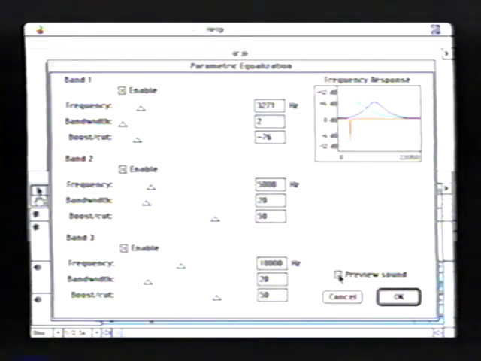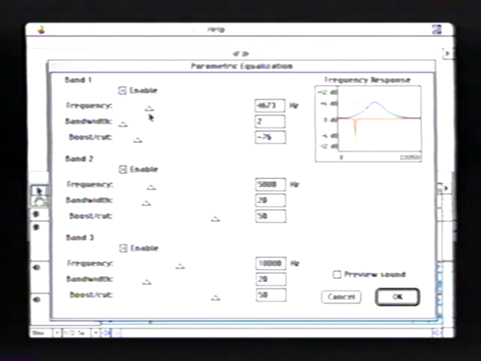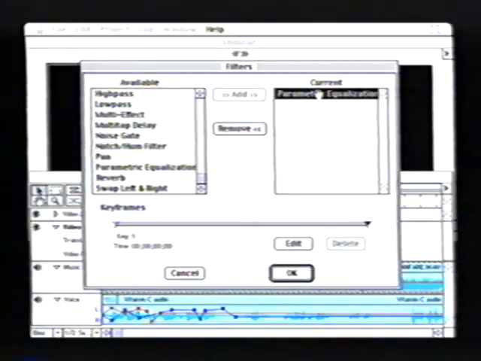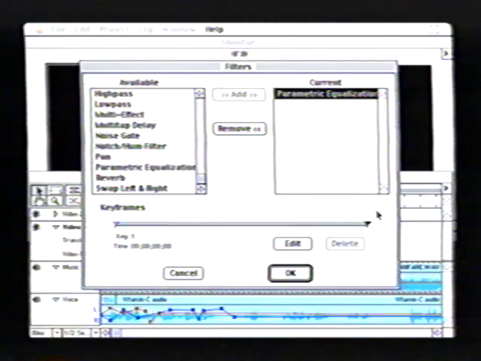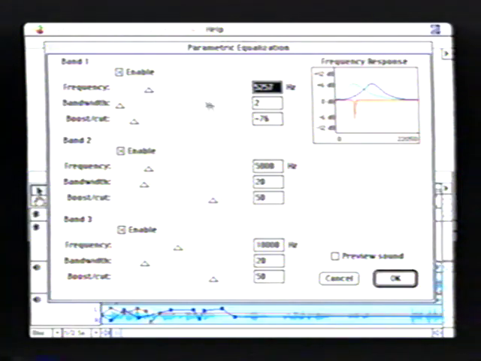But an even more important thing to point out, not only do you get a live preview that, if you click it, will quickly preview your sound as you make your adjustments, but when we click OK, note we've got our little filter list over here, but down here at the bottom of the window we now also have this keyframe section of the dialog box. The blue first keyframe is highlighted. If we move anywhere else in this gray line and click, it brings up the EQ box again, and we can make adjustments to that box.